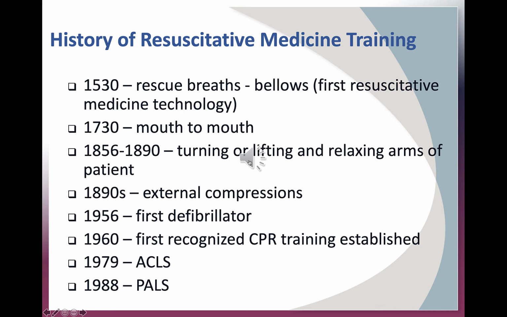Fast forward about 200 years, and mouth-to-mouth is shown to be effective. Training for mouth-to-mouth was provided by other providers, doctors. 1850s through 1890s, doctors found that by turning or lifting a patient, lifting and relaxing the arms of the patient, they could get the heart to beat again. This was essentially the earliest form of compressions. Later in the 1890s, external compressions were shown to actually bring a person back, revive that person with a heartbeat, giving them breathing and heartbeat together again. Although this wasn't for another 100 years accepted as the norm.